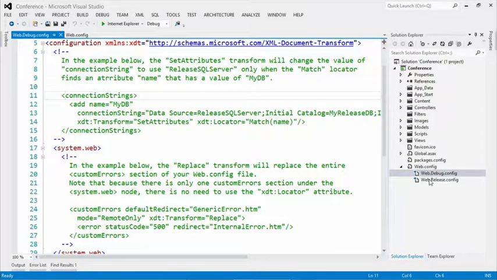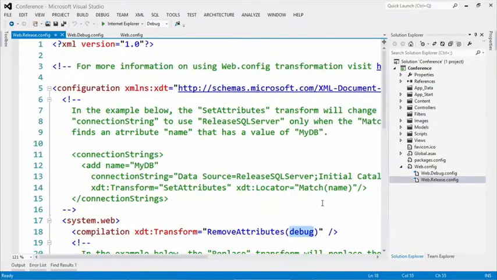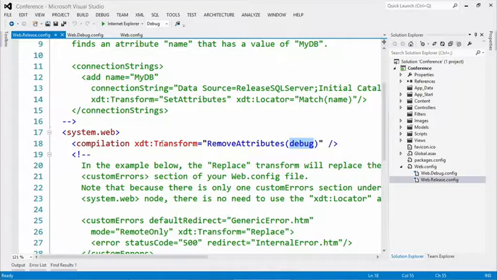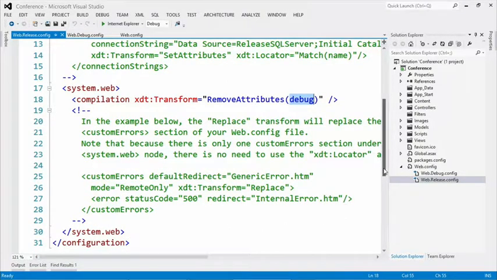Something like that. When I go to production, one of the things you'll always want to do is you will not want to run in debug in production. Of course. But that's a common thing. People will set their configuration to debug mode locally. They'll set compilation to debug and forget to unset it in production. Exactly. So the idea with this transform is that when you build in release mode, it will automatically remove that attribute.